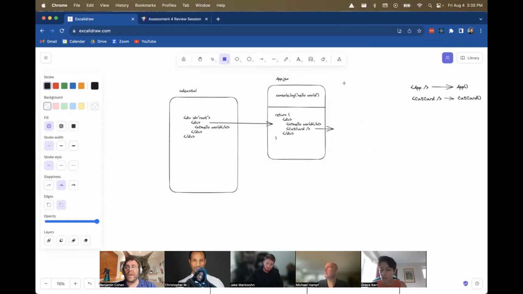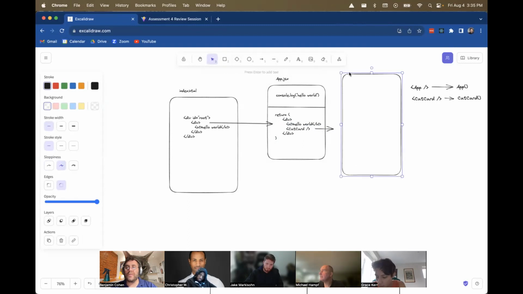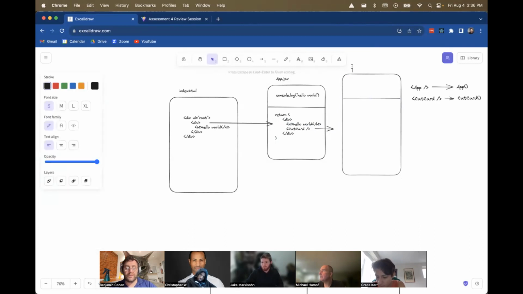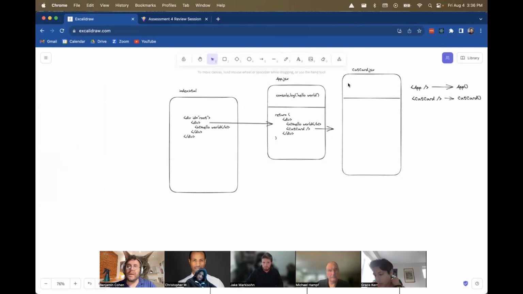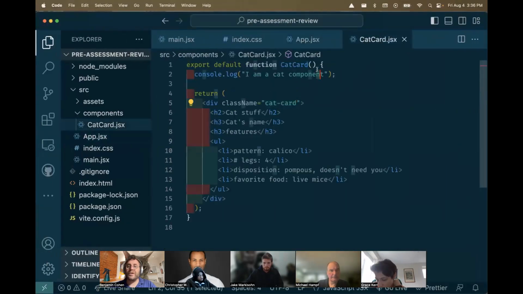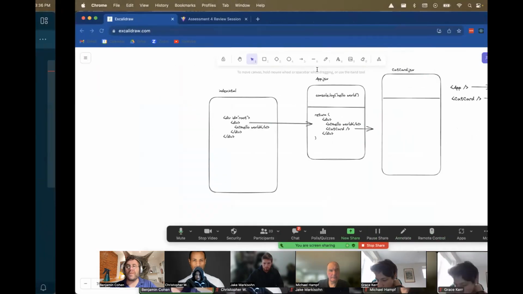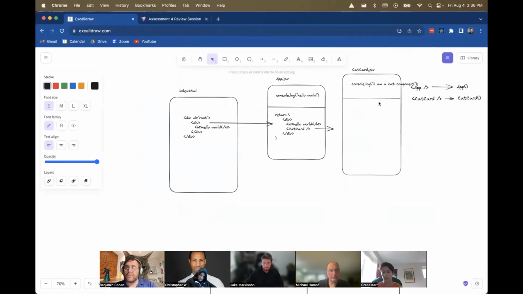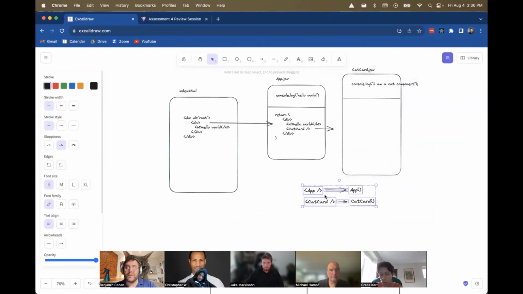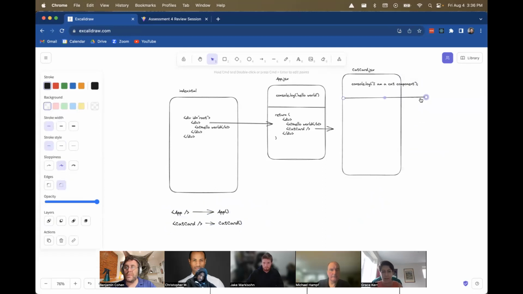And a cat card is going to be another one of these things. Maybe we'll do that again. We have a line there, say cat card.jsx. At the top of cat card, we actually did something, so I'll represent that here. It's overflowing a little, so maybe I'll move this. It's just my association. This will be a little bigger.